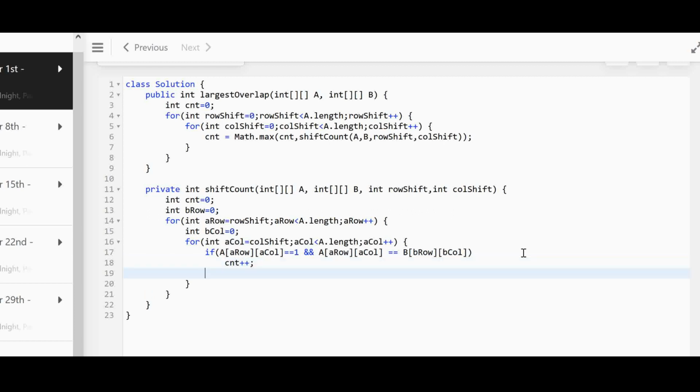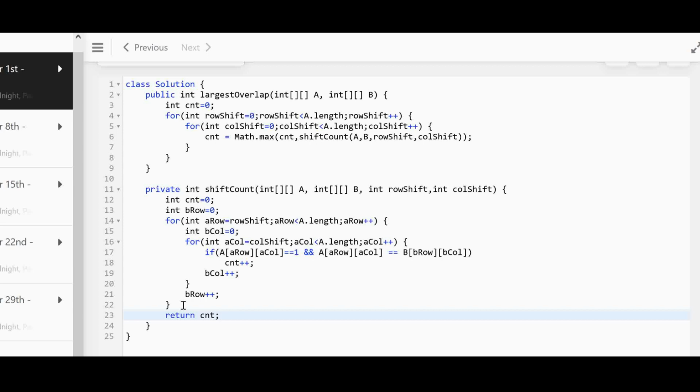Okay, and once I've done with this, I'll increase the B col. So once this is done, I'll also increase the B row, so that I increase the row as well. And here it will give me the count of this, so I'll return the count once this is done.